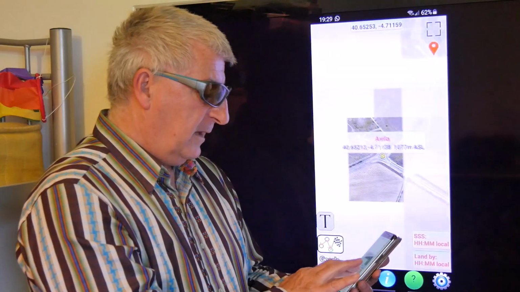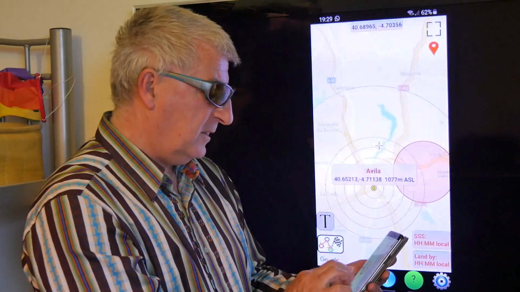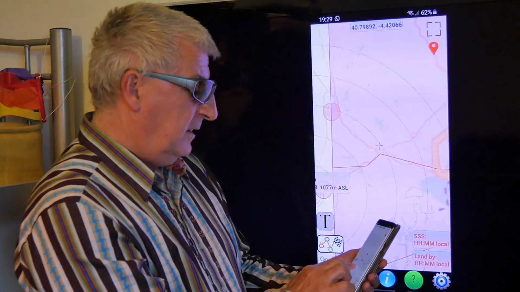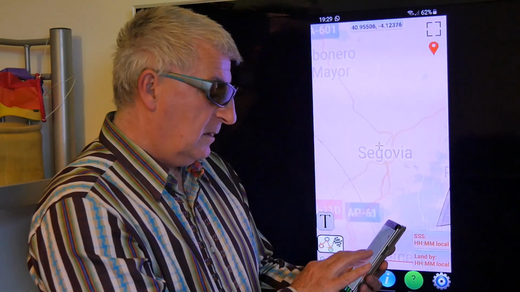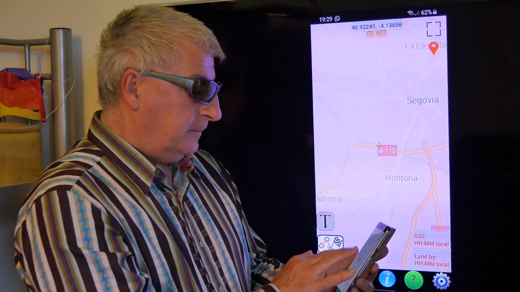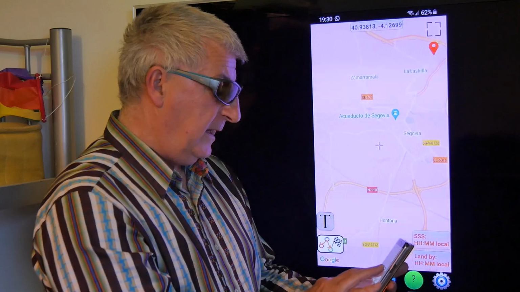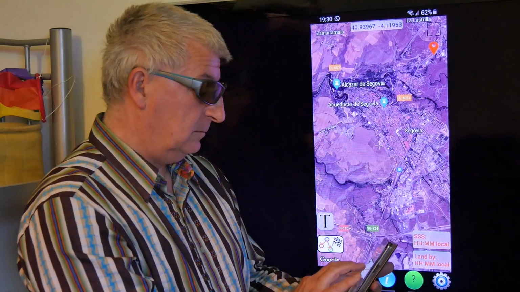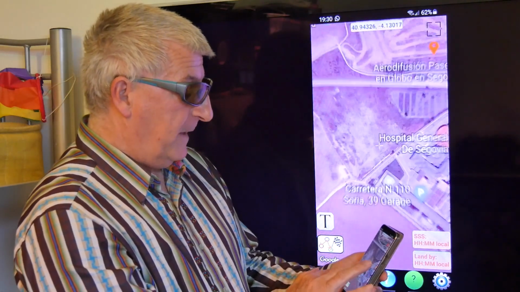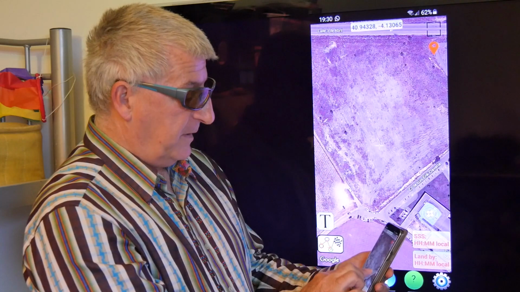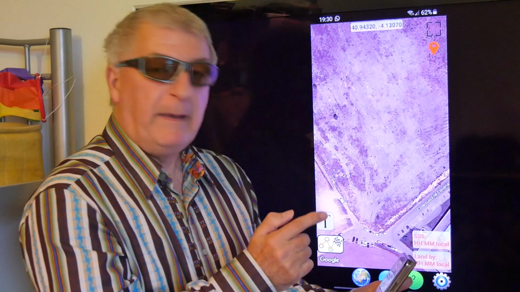We do the same thing now for Segovia. It's probably easier to use the road map to find Segovia, because Segovia is underneath the airspace north of Madrid. There's Segovia there. So let's go into Segovia and see if we can find the hospital. I think that's the hospital just there, isn't it? There's the hospital of Segovia. There's this rough patch of ground just by Segovia, which is a great place to land because there's a car park next to it. So let's make that goal.